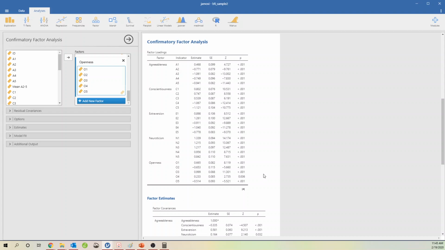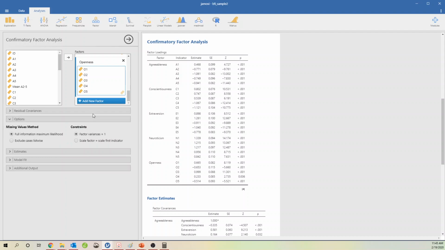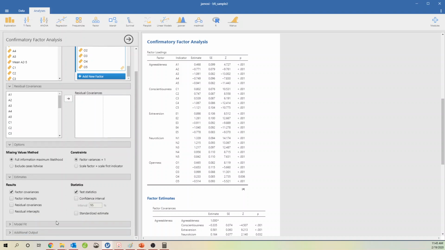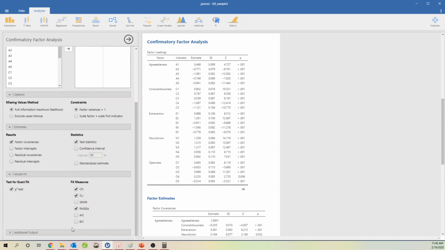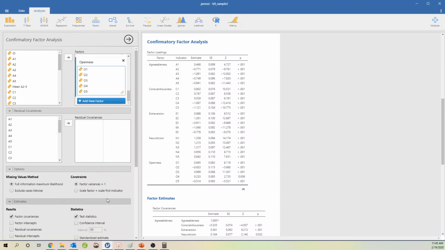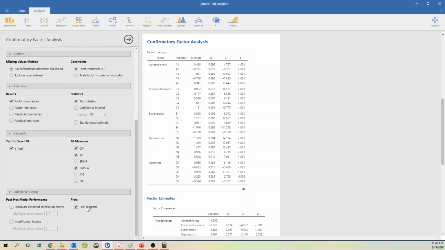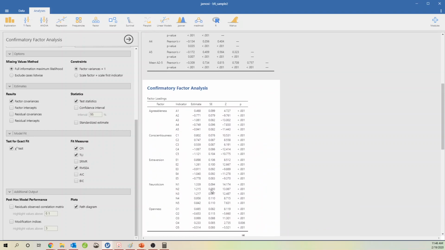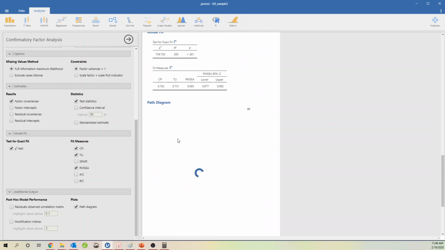All right, so it's done the analysis. One really helpful option, you go to options. Is it not in there? Okay, maybe I got myself confused there a little bit, but let's just look at what this table is telling us. You can start off with this graph here. Click on the path diagram. Might take a little moment for it to come up, so let's talk about the graph, like what I said, and what the program wants us to do. Come on, spinny thing. I'll let it finish.